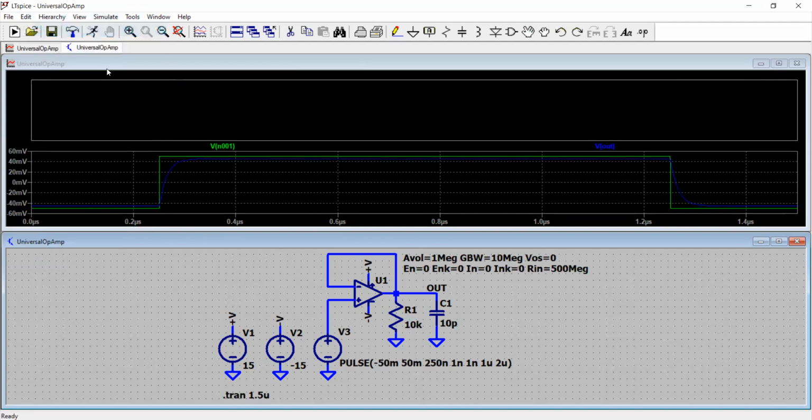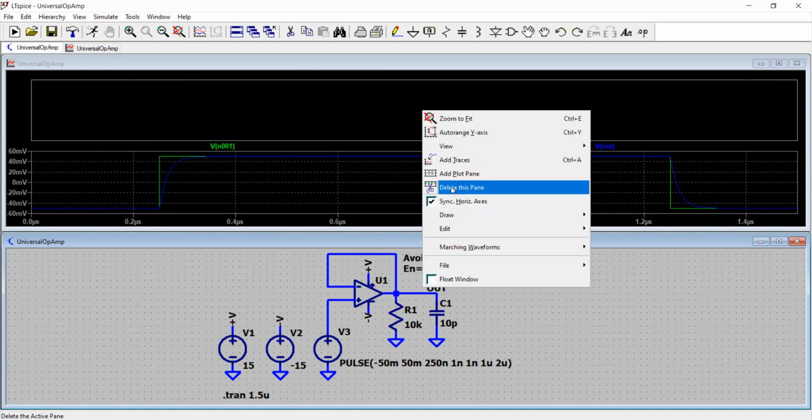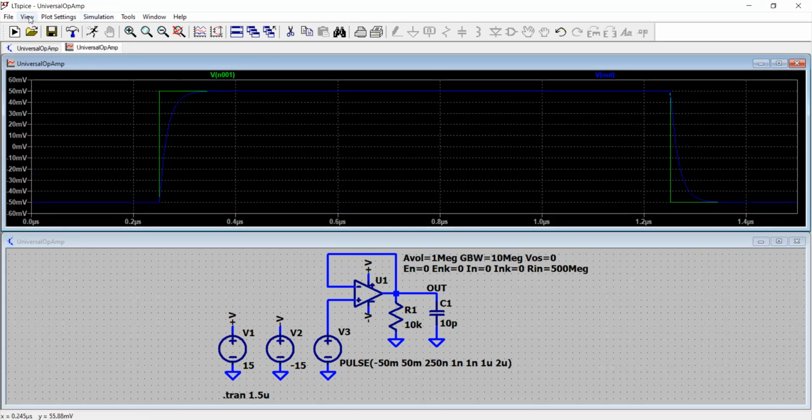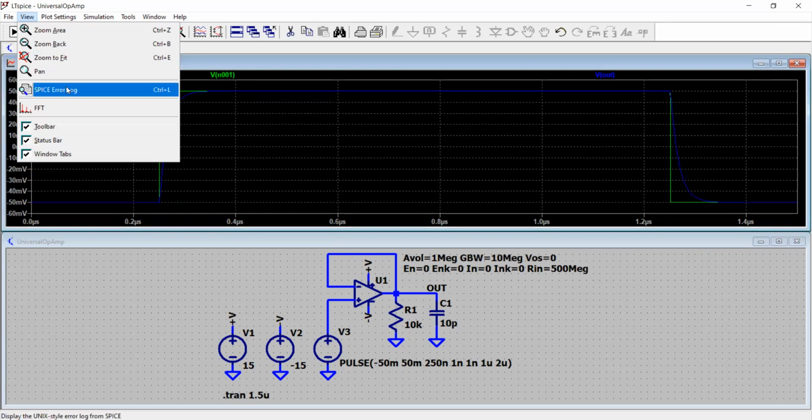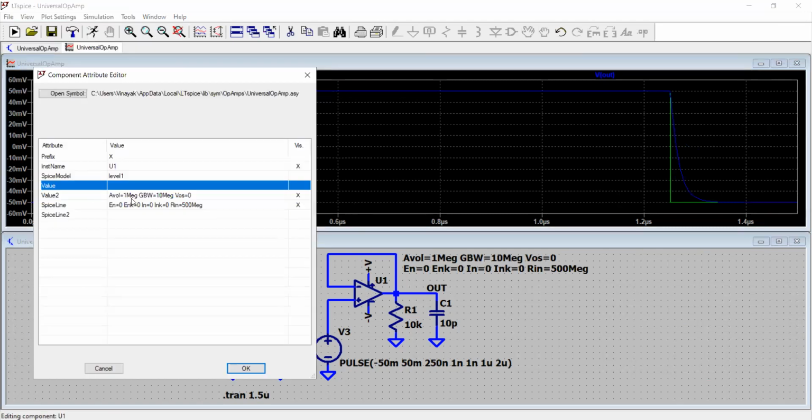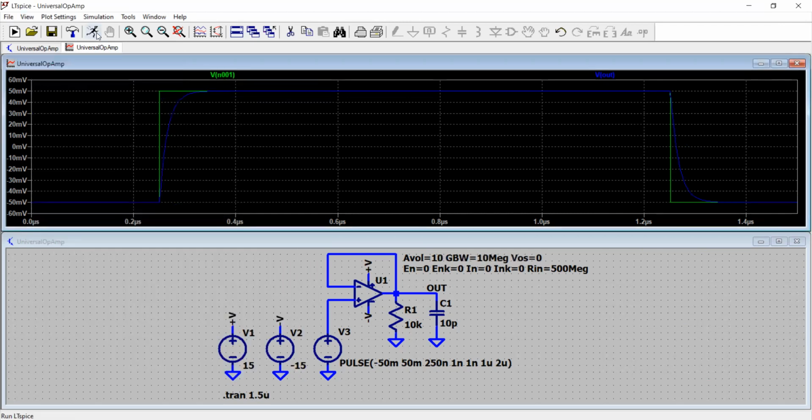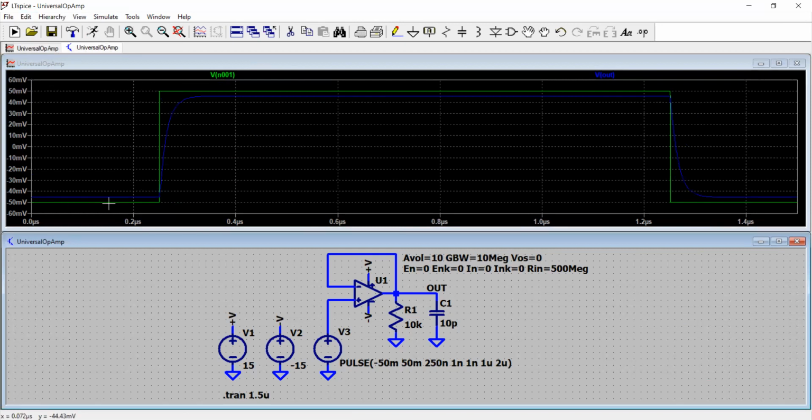Let me just undo and rerun the analysis. And now the output is perfectly fine. Let me delete this pane right here. I redo the things again. Okay, let me put in 1 mega. Okay, let's have about 10 here. And then we'll run the analysis and see how the output is changed. Output is no longer the same, right? It's about 50 millivolts and the output is less. Also, there is a difference over here. So the gain is not to be changed to a very low value.